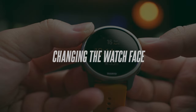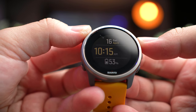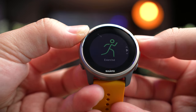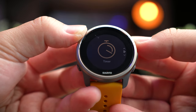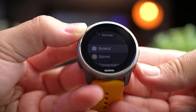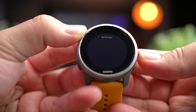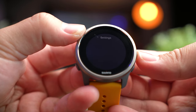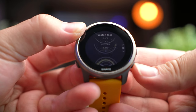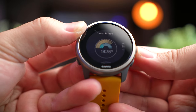The first thing you see on your homepage is your watch face, and Suunto lets you choose from a couple of different ones to suit your style. To change the watch face, press the top button to get to settings, keep pressing until you reach settings, then press the middle button to enter. Scroll all the way down to the last option, which is watch faces. Once you go in, choose from all the different styles available, press the middle button to set it.